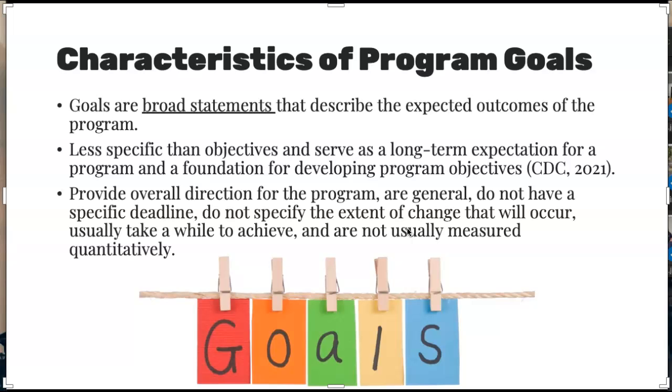They provide a direction for the program, and they always say, well, if you don't know where you're going, how would you know that you got there? Goals really help to keep you on track and to have that vision. It's hard to talk about these without using terms in a way that is confusing or overlapping, because they're so commonly used, like vision, mission, values, etc. So goals provide that kind of guiding light to where your project or your program or your company is going.